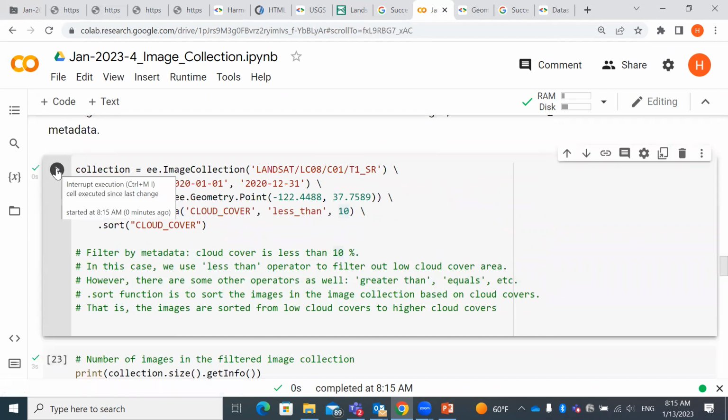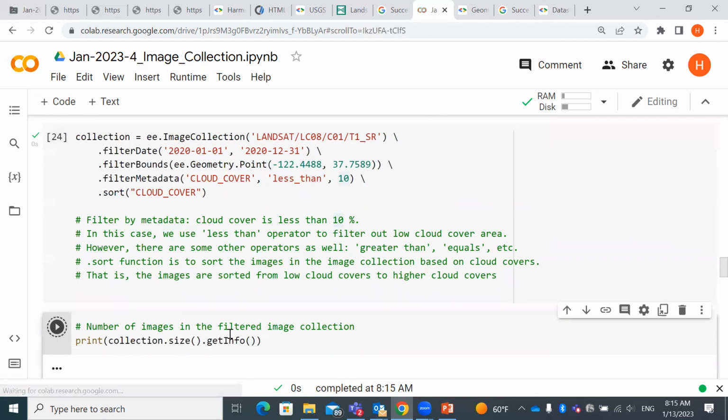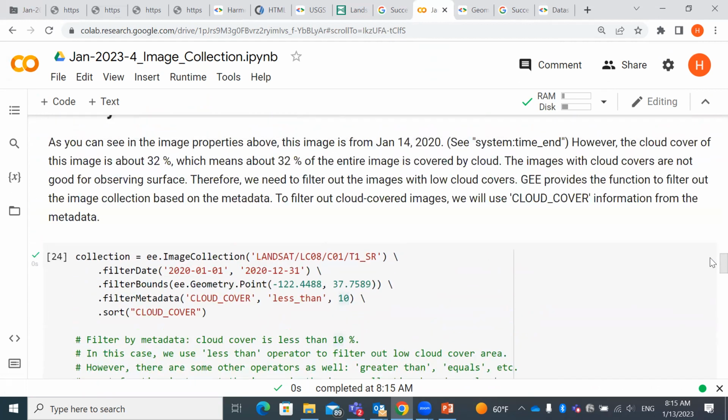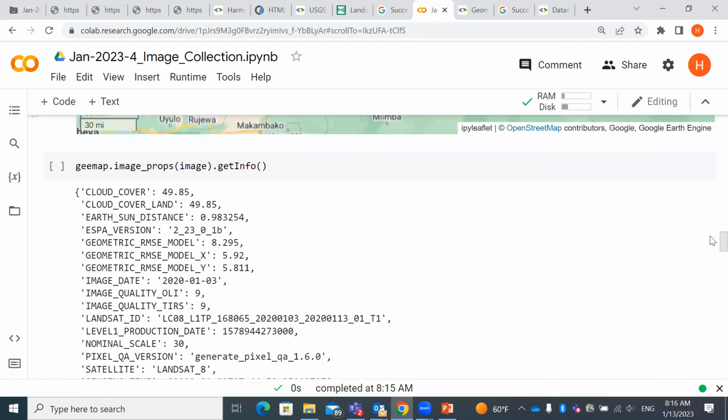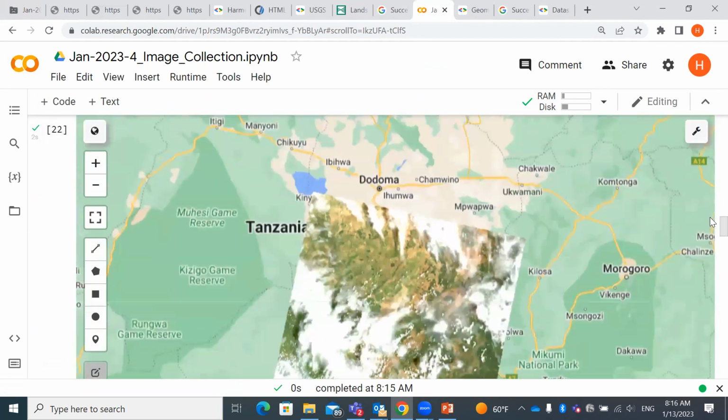I don't think there are 940 images with cloud cover less than 10, which is impossible. So rerun again. Yeah, only 6. If I don't rerun this, the connection is still the previous connection we had, which gave 940.